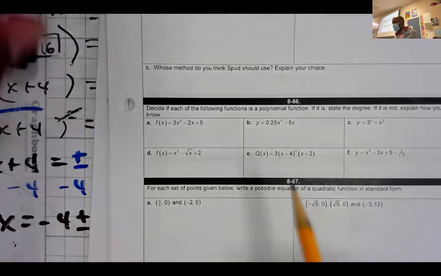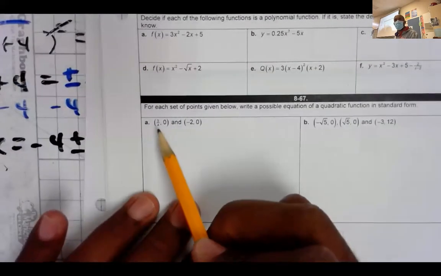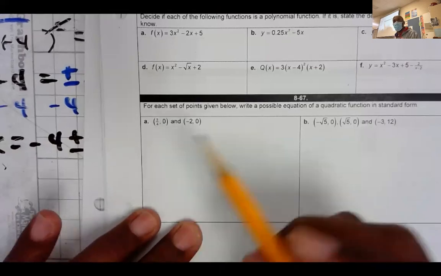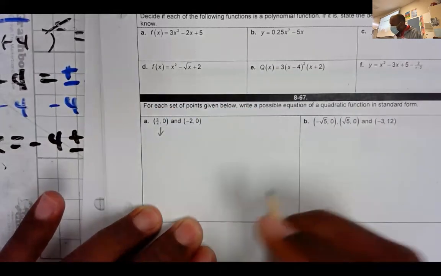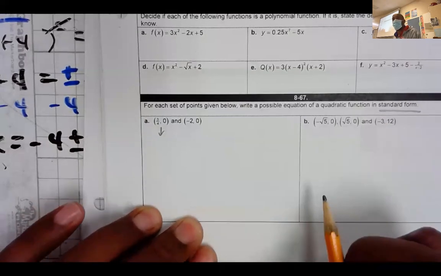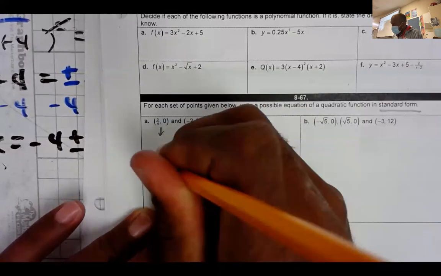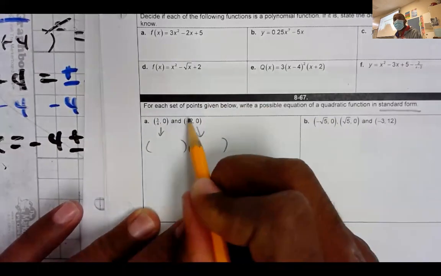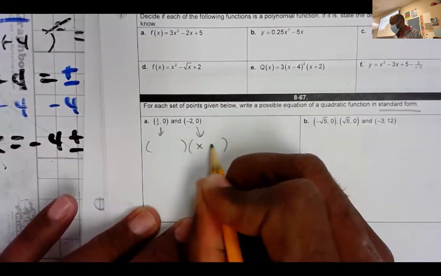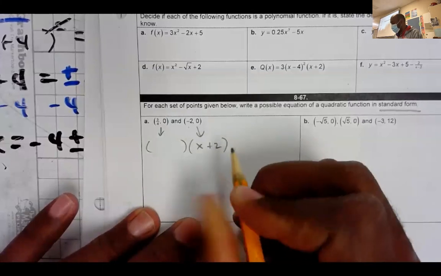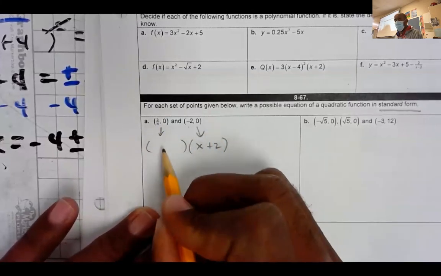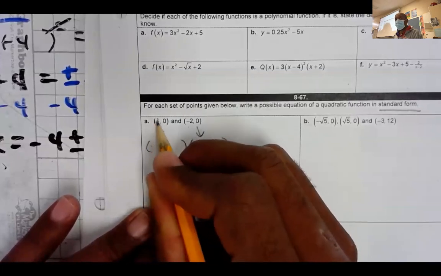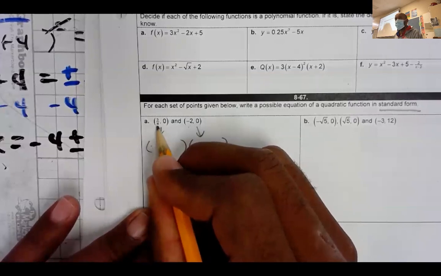Okay, so now here on this one, this is again a review from last week. If I'm writing another equation or polynomial, and that's 3/4. And it's asking you, by the way, to do it in standard form, which means you're going to have to multiply it out. I'm going to first write out the factors. Now, if it's just -2, then we know this is what? x plus 2. But if it's 3/4, what do I put here? 3/4 is the solution.